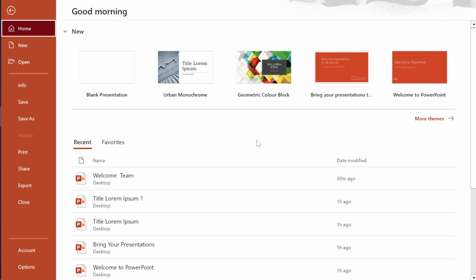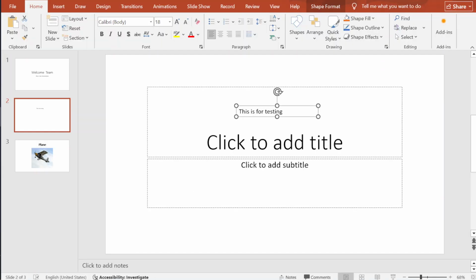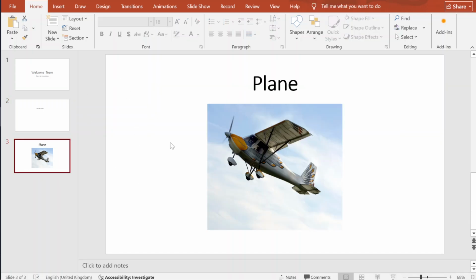First, open PowerPoint on your computer. It doesn't matter if you're using the latest version or a slightly older one. The steps are very similar. Once PowerPoint is open, navigate to the presentation where you want to add hyperlinks. This could be a file saved locally on your computer or one stored on a cloud service.